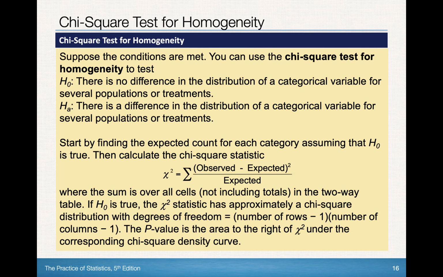Our null hypothesis is that there's no difference. Our alternative is that there is a difference. Your calculator can find the chi-squared values for you. Your degrees of freedom are going to be the number of rows minus 1 times the number of columns minus 1. And don't forget that your 3 conditions to check are random, independent, and large counts. You need to write down your expected values in order to refer to them, so write them down in the matrix so you can refer to them.